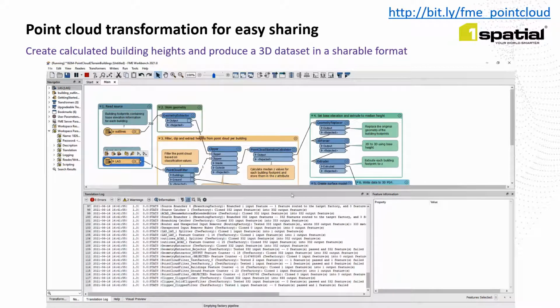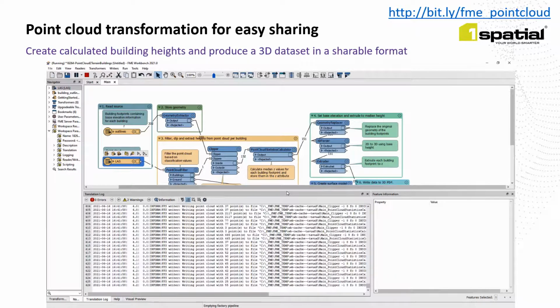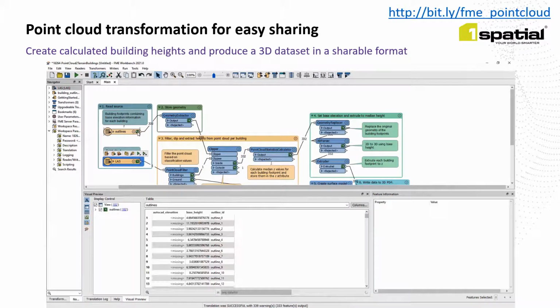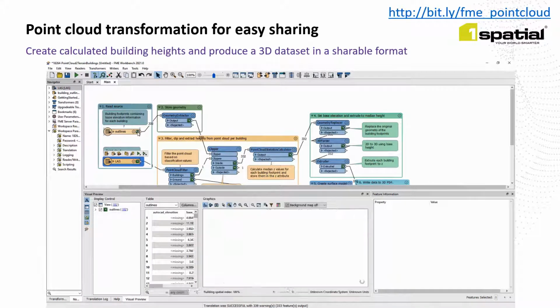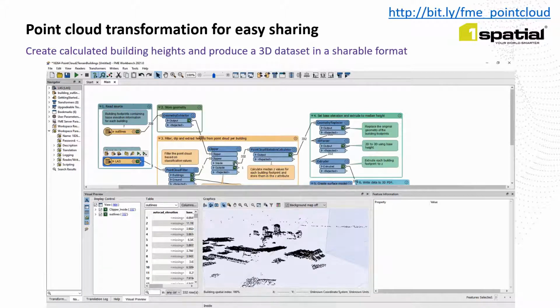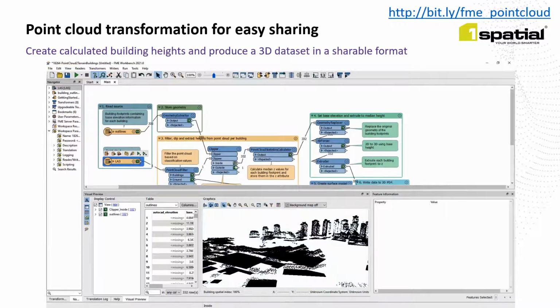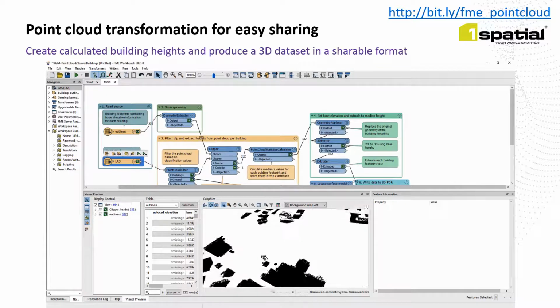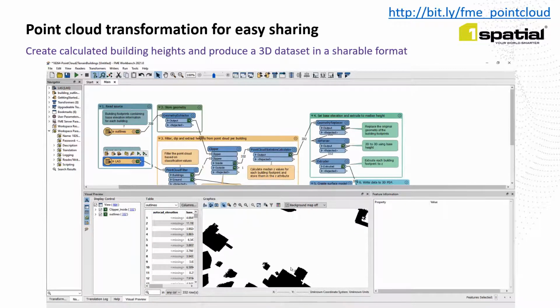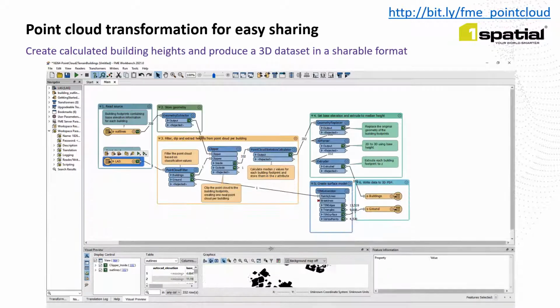To be honest, in this example, it's the height that I care about. We're using a clipper transformer to effectively cookie cut the LiDAR data with the building extents. Then there is a point cloud statistics calculator that allows us to grab the average height of each of these buildings and assign it to the 2D extents of the building. You can see here that we've got only the LiDAR data that overlaps the individual buildings themselves.